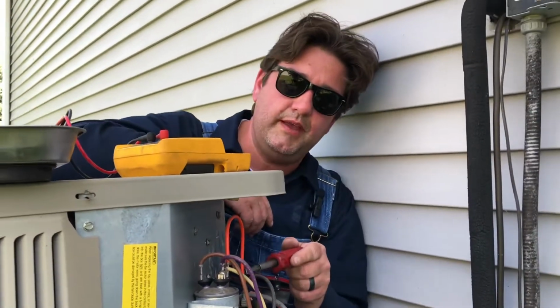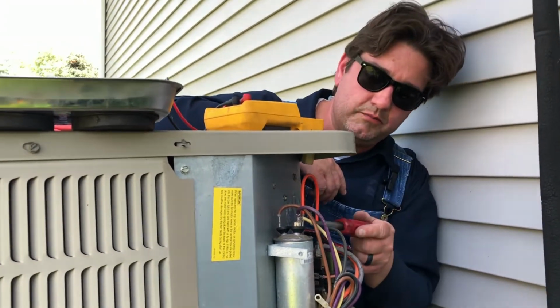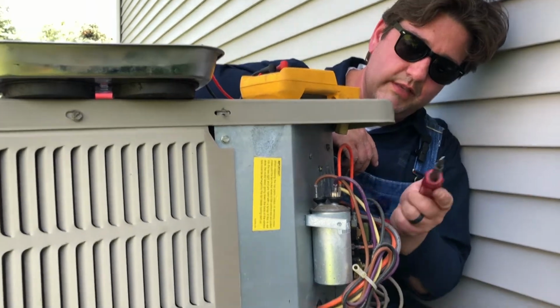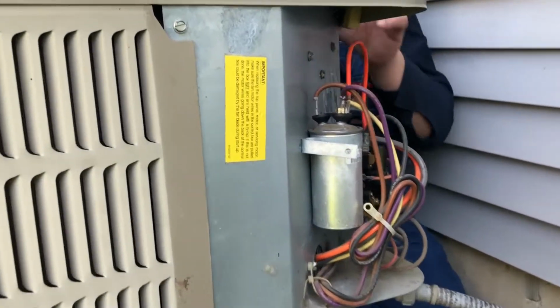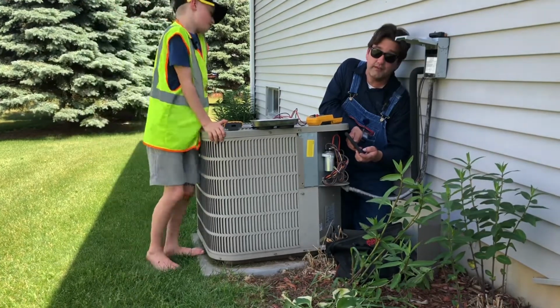If this was a good capacitor, it would have sparked and popped, like open and closing points on an old Chevrolet, when I crossed the two terminals, but it's blown. So if you got more than two leads, take a picture of it because I will forget.